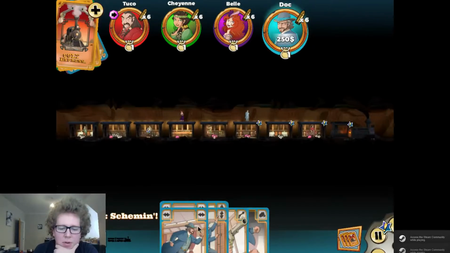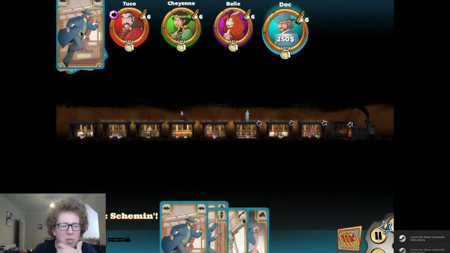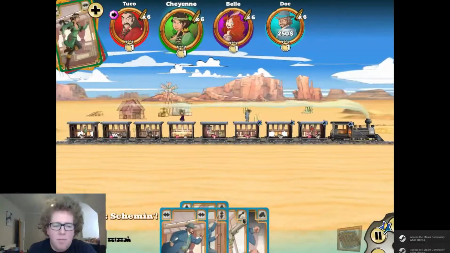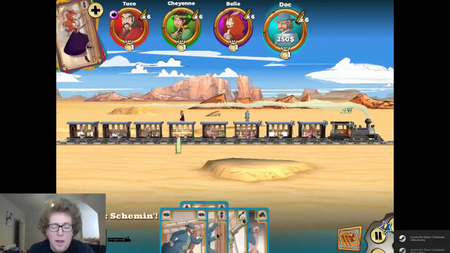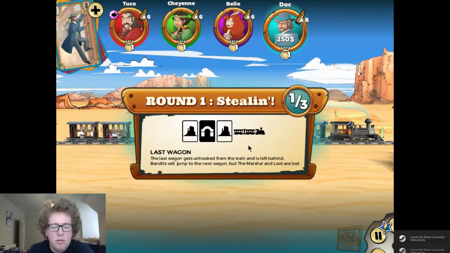Right, now it's my turn to play it, so I'm going to move. Now I've moved the Marshal along. Well, I don't know which way I'm going to move him yet, but I get to choose that when we play out the cards. So he's going to move here or here. I'm going to move to here. Hopefully I can move down. We'll see.